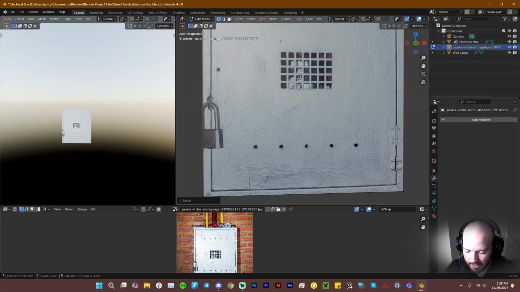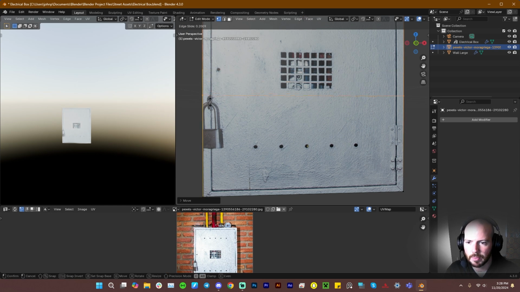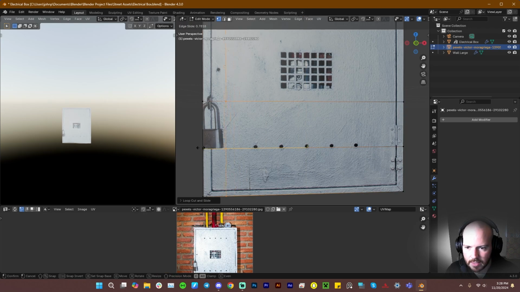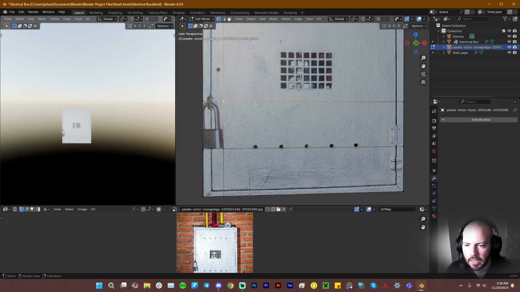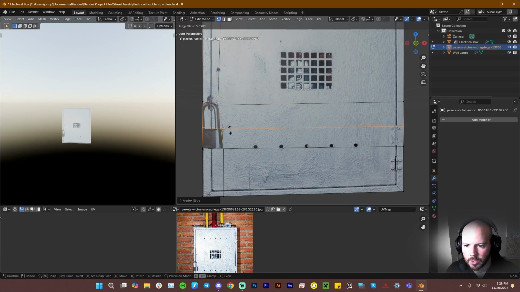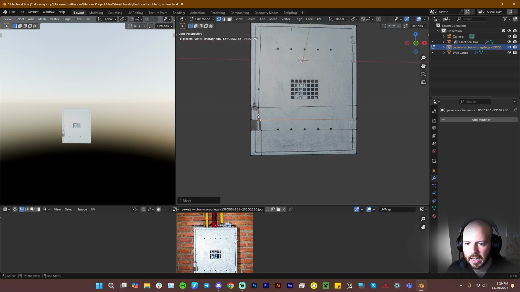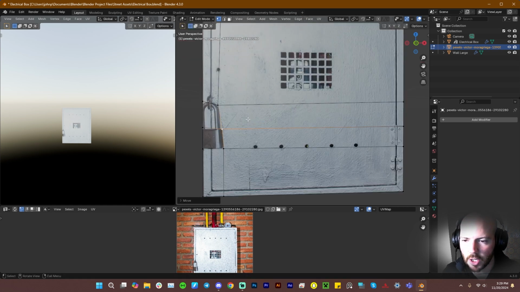In order to do that, let's hit Control R while we're in Edit Mode, and let's add a loop cut here. And let's add another one right there. And one more in this vertical slice here, and G G, and move this over like that. G G, let's move this down. G G, let's move it back up. We can add one more loop cut here just to make sure that the geometry isn't going to be looking too wacky. And I do think that this will end up looking just fine in the end.